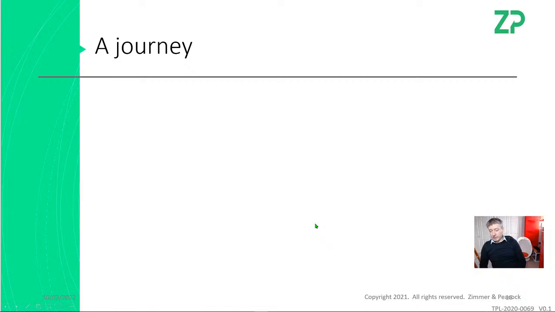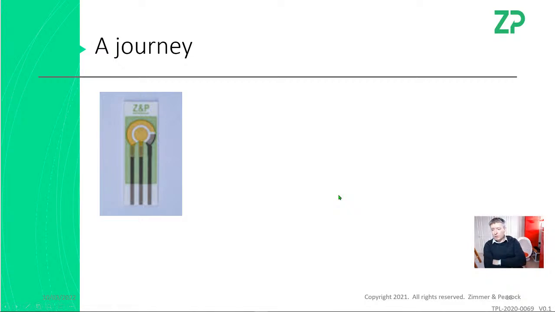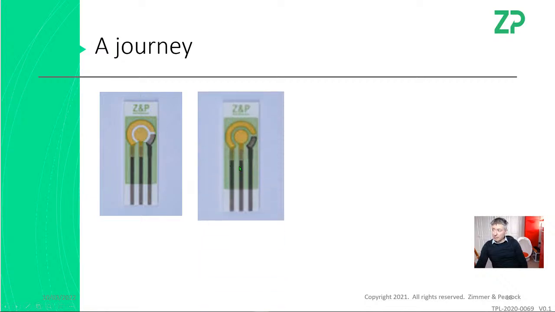For Zimmer & Peacock, it's been a bit of a journey. When we first started out, this was one of our gold electrodes. It's called the Gold 101 for us. If I was to criticize it today, it's too big. It doesn't play well into microfluidics, and I will touch upon that in a bit. People like this circular pattern because in an R&D setting, you can get a pipette, drop a solution on there, and it will spread around. We actually came up with a slightly better design, and we manufacture more of the better design than we do the original 101.